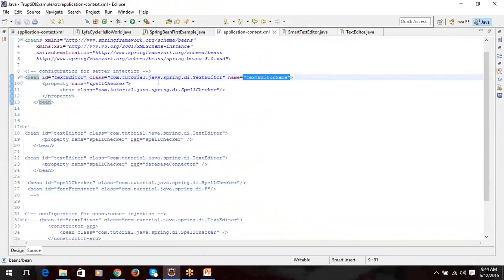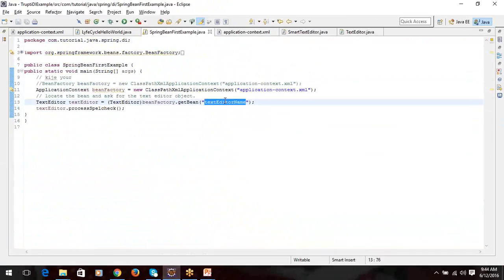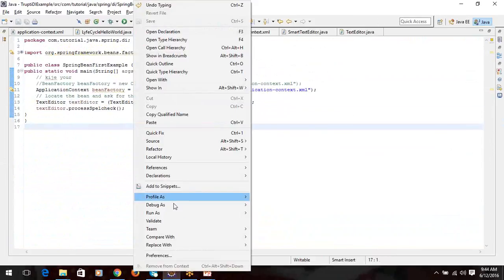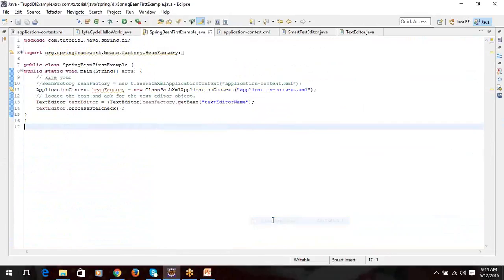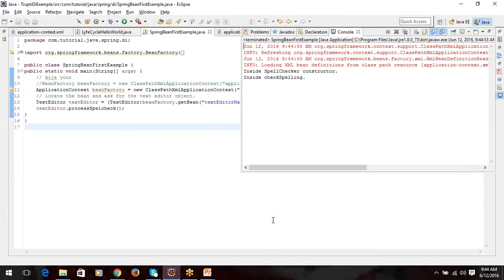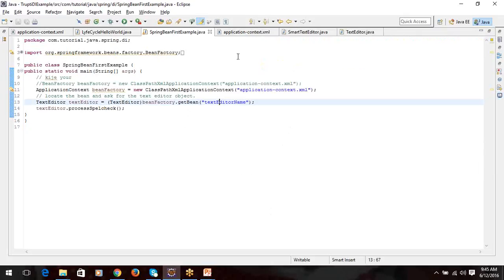I just removed those unwanted things. So the name we have given, now we are trying to locate the bean with the help of the bean name, not the bean ID. Now I'll run it. See, we can also locate or find the bean in the application context by name also.